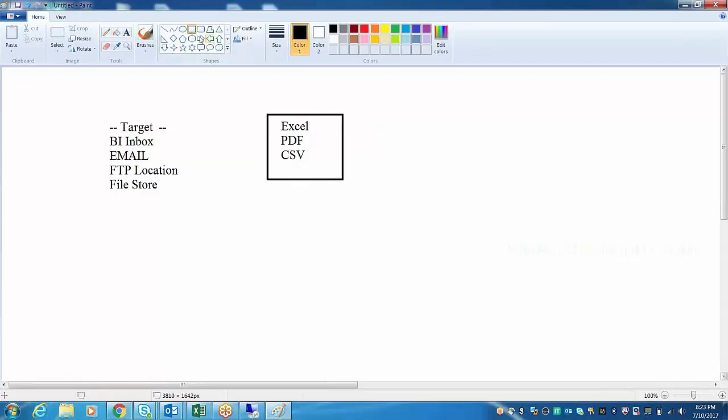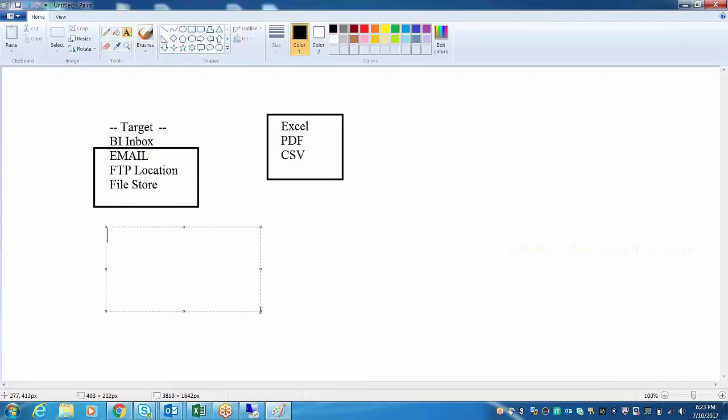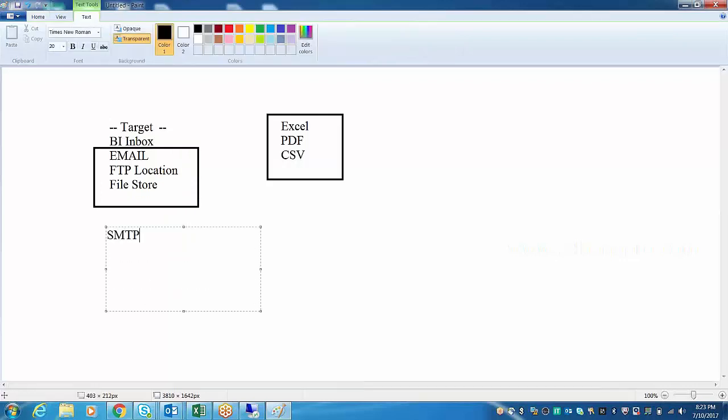And to schedule a report to an email box, FTP location, or file store directory, you have to configure SMTP details in the adaptive job server. Okay, that is one of the servers in Business Objects.